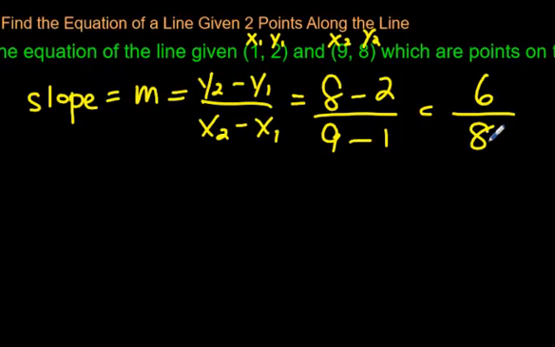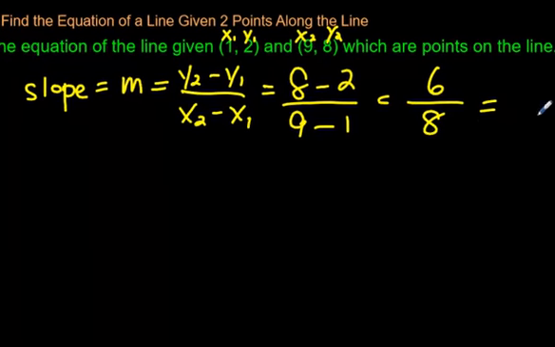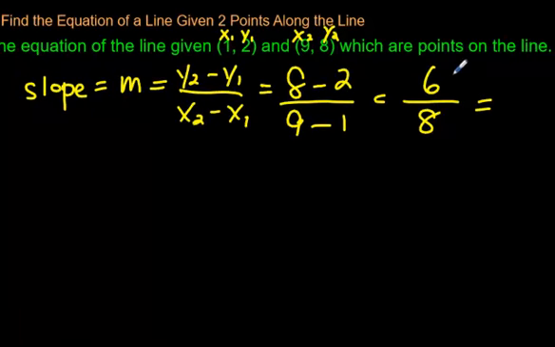And then simplify this. It doesn't simplify as nicely as the last question, but 6 over 8, if you wanted to simplify it, well, they could both be divided by what number to simplify? They could both be divided by 2. That would work. Is there anything bigger that would divide 2? Nope. Okay, so we're going to use 2. Divide the top and the bottom by 2. We're going to end up with 3 over 4, or 3/4. Now we know our slope.